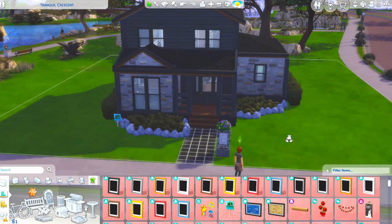It'll be up on my gallery if you want to check it out. I don't know if you will, though. It's a little bit of a mess, but there are some areas I quite like. Like the entryway, I'm kind of proud of that. You know, there's some good areas in this house. So if you want it, up on the gallery, shadow side over there, just like on YouTube.